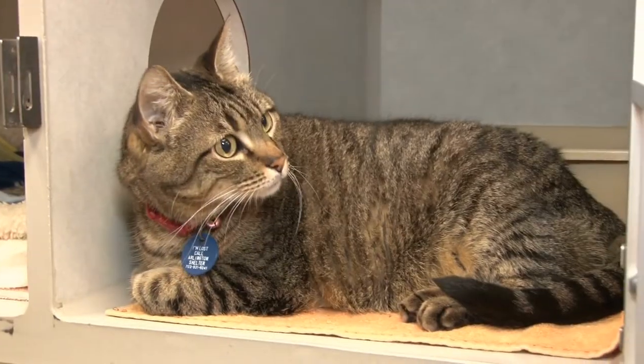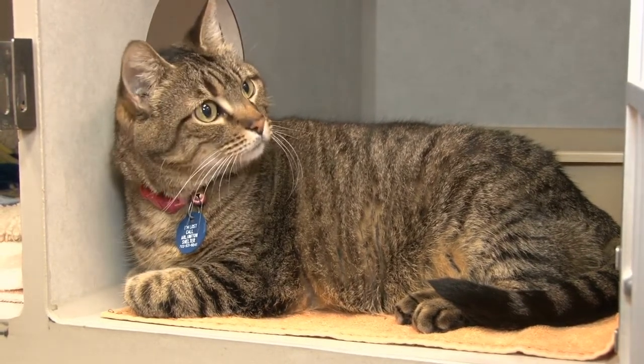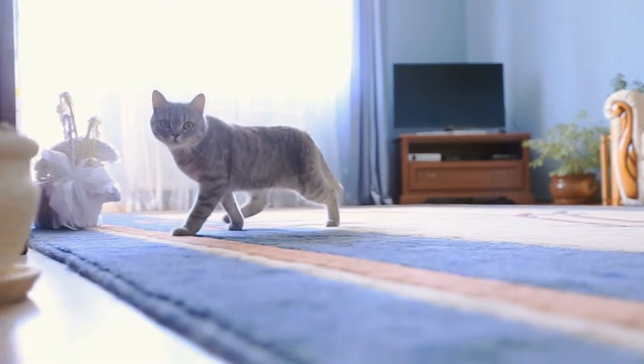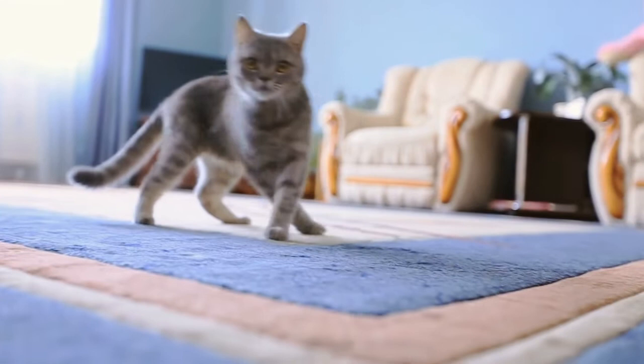Browse all the cat supplements that Wapiti Labs has to offer. Straight from our family ranch, Wapiti's herd of elk is raised in a completely pollution-free environment that is certified by the Minnesota Board of Animal Health. Our natural pet supplements are endorsed, recommended, and distributed by countless veterinarians throughout the United States.